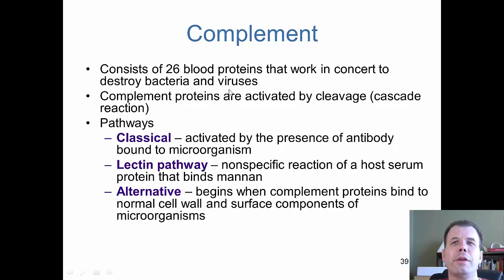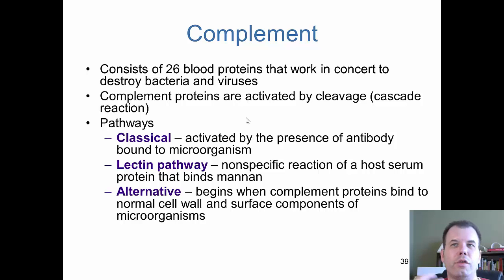Okay, the last thing we're going to talk about is complement, and complement is a series of 26 proteins that react to different signals in the body to say, okay, we need to destroy these pathogens. And so a lot of these things get turned on through different mechanisms in the body. Some of these are through innate mechanisms, and others are through the adaptive or acquired mechanisms like antibodies and antigens and that stuff.